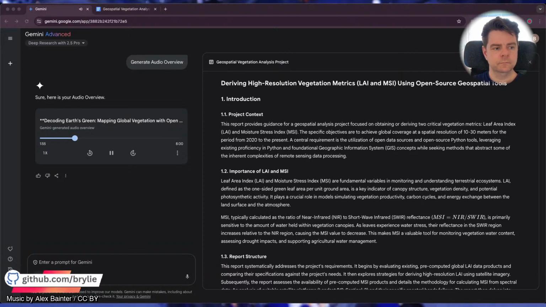Right. Which leads to how you derive it. And the sources mention NDVI, Normalized Difference Vegetation Index. Yep, that's a common starting point. It uses the red and near-infrared bands. You know the formula, NIR minus red over NIR plus red. Because healthy plants absorb red light and reflect NIR. Exactly. So higher NDVI often correlates with higher LAI. It's intuitive. But not perfect, I gather.